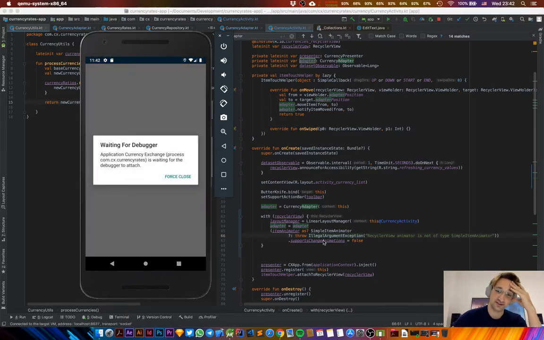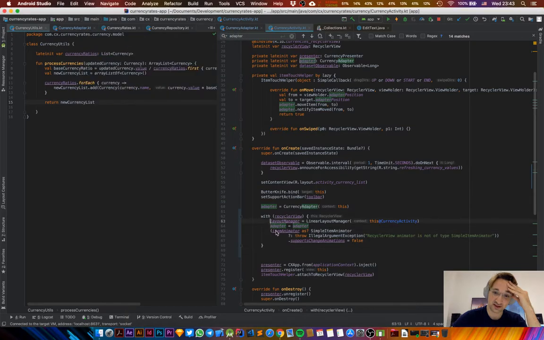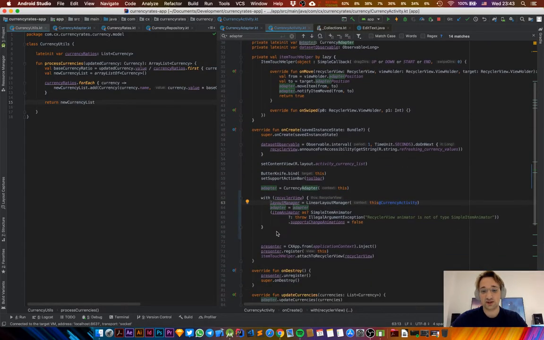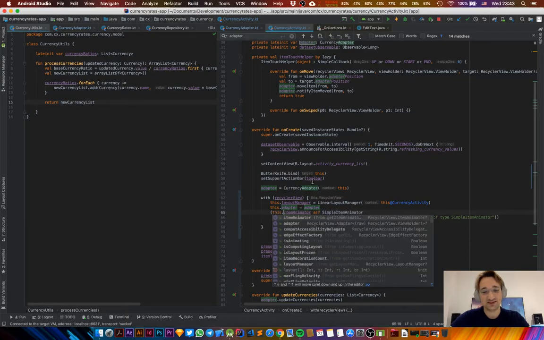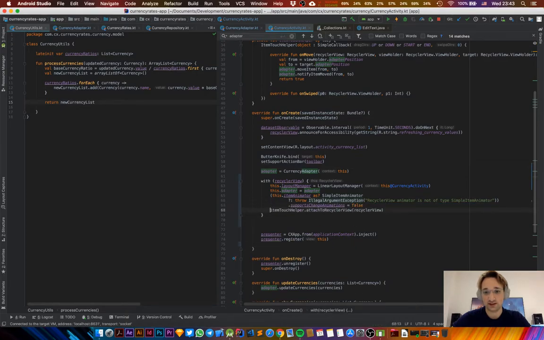And as you can see, people who are new to the language spend a lot of time learning these things. Wait, why doesn't it work? Oh, this might be the item. Oh, this is the layout manager of. Okay. Yeah, this is adapter equals adapter. That's why. And I could probably move this there.